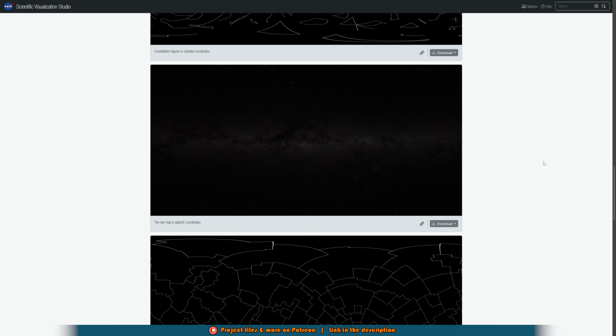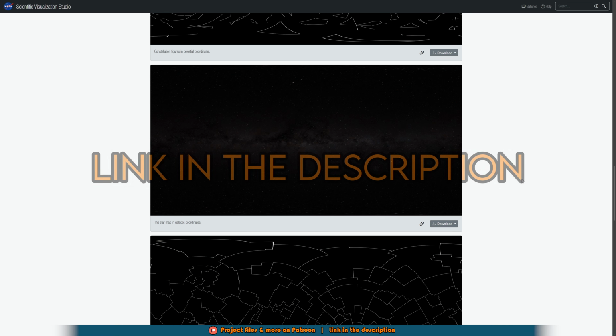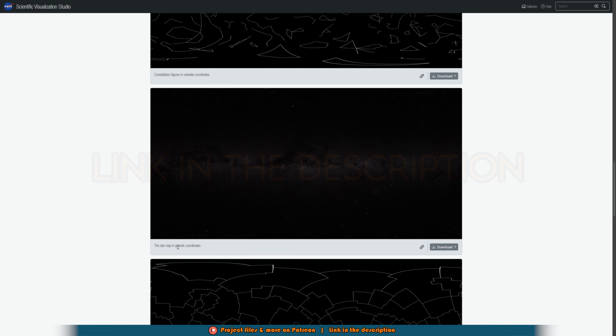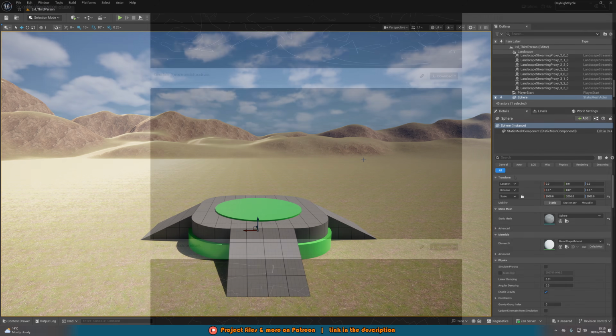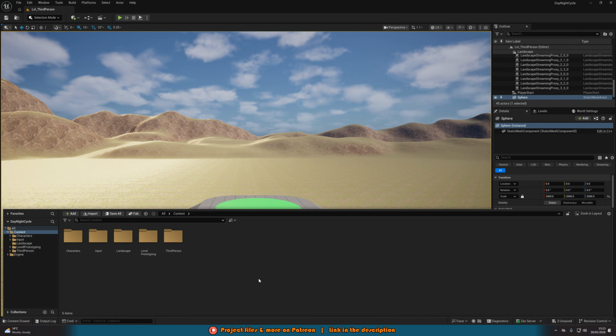And the way I'm doing that is I'm downloading a star map texture from NASA themselves, which you can use completely for free. So go onto this website, find the one which you want. I want the star map in galactic coordinates. I'm going to hit download, and then I'm going to be getting starmap_G 16k.tiff. You don't need 16k, however, it will look a lot better as this is going to be very big. But whichever resolution you get, whether it's 4, 8, or 16k, you do want to get the .tiff. So just download that, and then once you've downloaded it, you're going to want to import it into Unreal Engine.